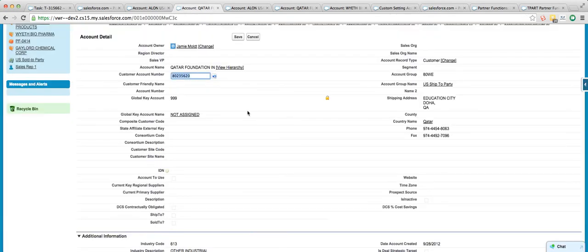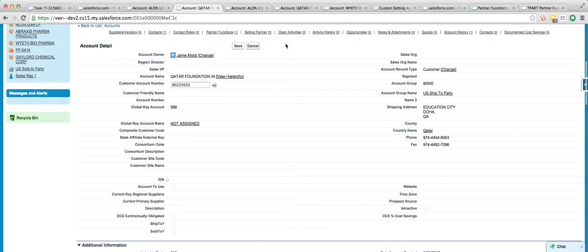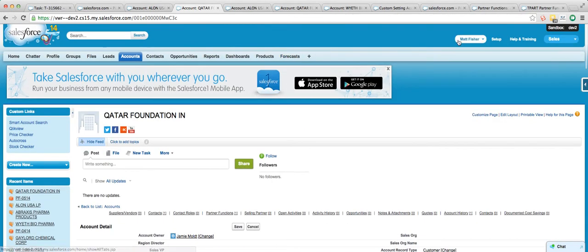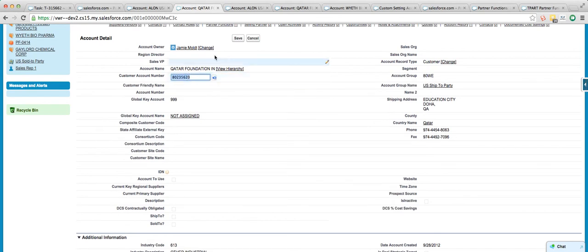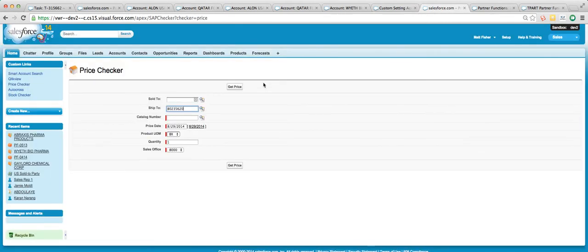So for example, if I'm on this account record here in Dev2, if a person would put in this account number right here into this field right here, then what we need to do is, if we can, do an AJAX call where we go put in the sold to value, and that's for the ship to. At a minimum, when we hit get price, we need to do that as well. We'll come back, and as we display the results, it shows the sold to.